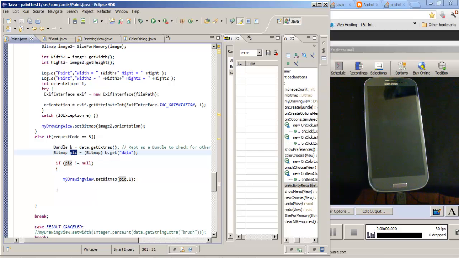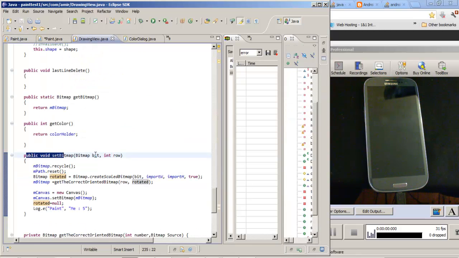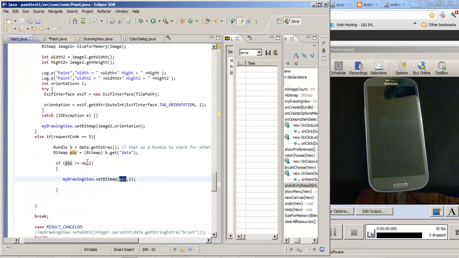If that all went successfully, if it's not null, then go ahead and set it to the canvas. What happens when I do this? I gotta stuff the, what does this need? Here's that line here. I need the image and I need the rotation. Well, when I'm getting it from the camera, I couldn't get the EXIF data from when you just took a picture.